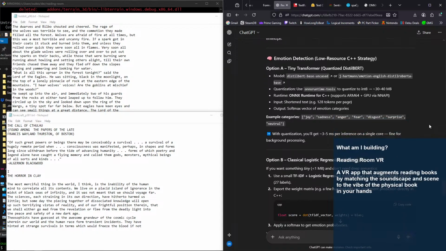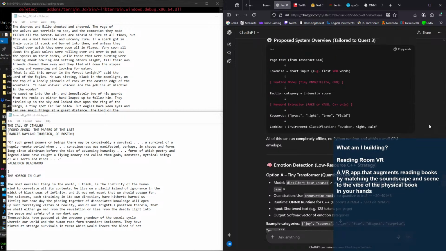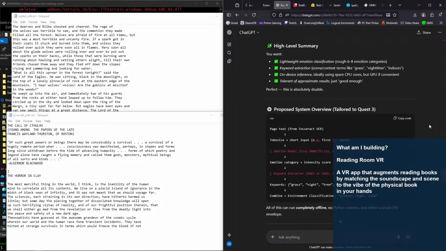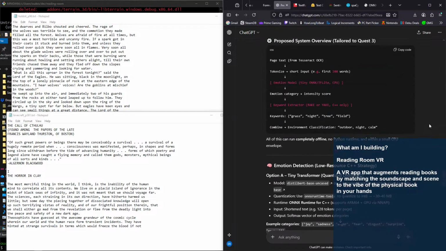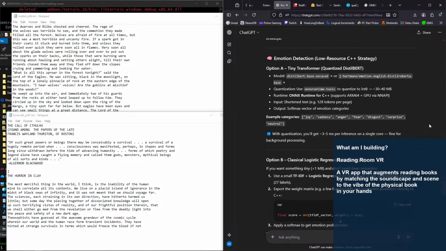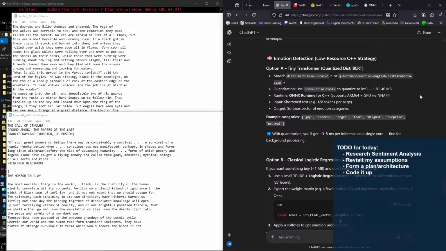Low resource C++ strategy. So option A is use a tiny transformer. Quantization, use ONNX's runtime tools. So it's like 40 megs.